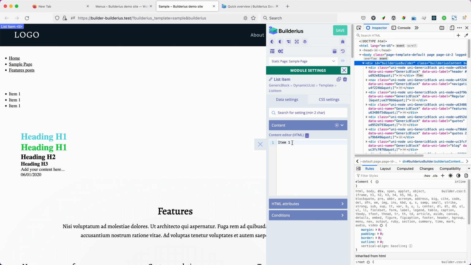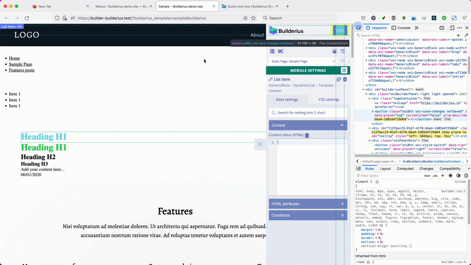It's fine when I have only parent items, because in this way I cannot actually add children items, but for now we are talking about only parents. So I have added list item module, and here I provide the exact HTML I need to be displayed. We remember it's a list item, so it's already li.